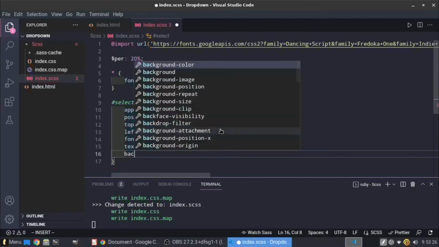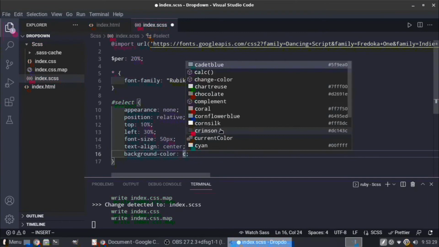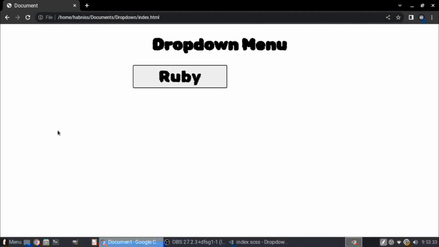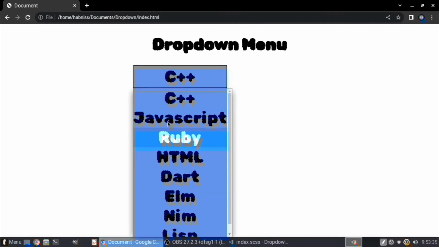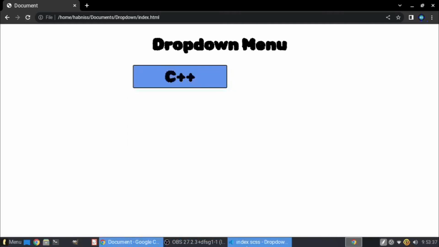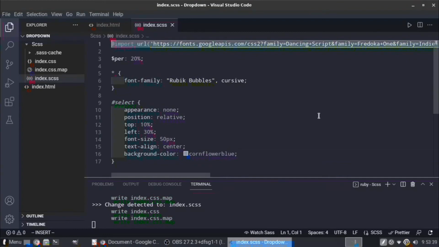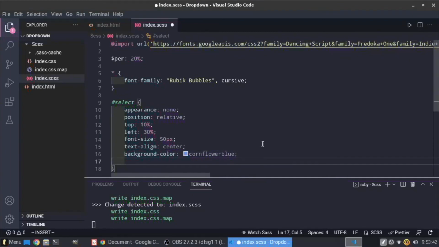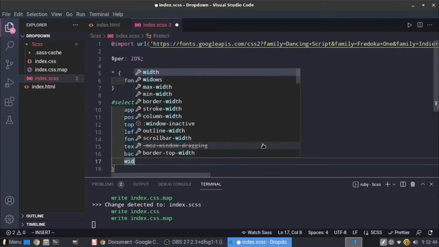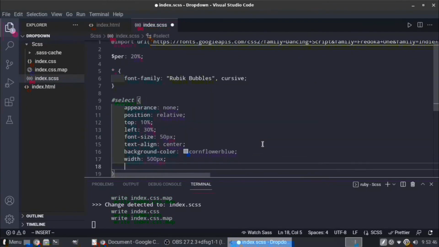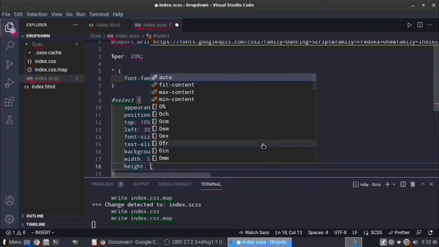Alright, background color, cornflower blue, like always. Now you see that it's more bluish. Anyways, give it a width of 500 pixels and a height of 100 pixels.